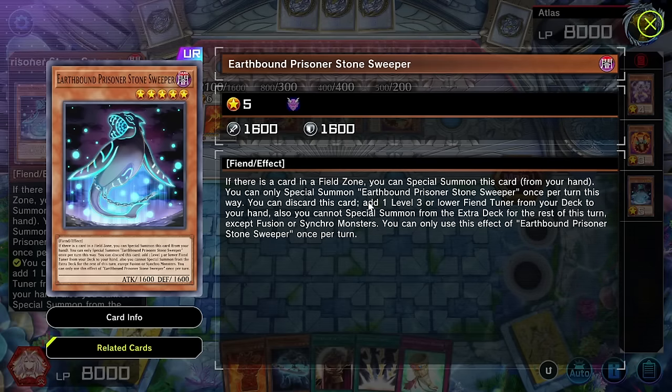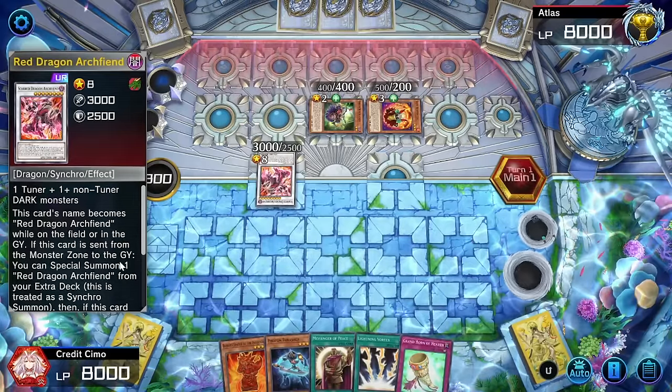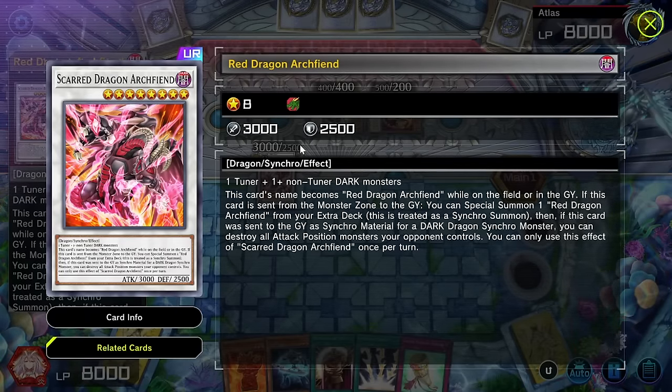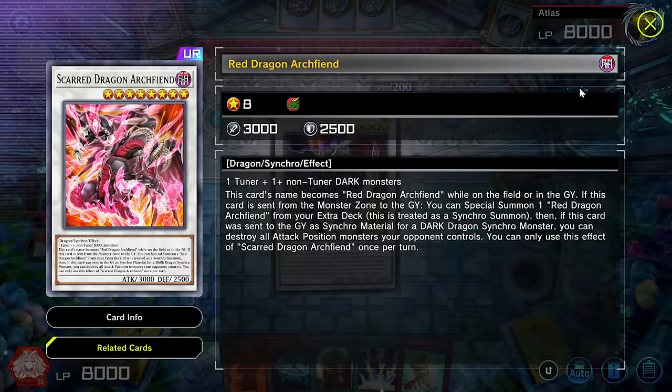You can discard this card to add a level 3 or lower Fiend Tuner monster, which is pretty good. Can't be used except for fusion and synchros. Not a bad card. Horrible stats, but being able to search is pretty nice. Our phone's gonna keep going off here. It's actually shocking that they didn't make a structure deck for the Archfiend stuff, the Red Dragon Archfiend stuff. Honestly, I think it deserved a nice structure deck in this too. But, whatever.